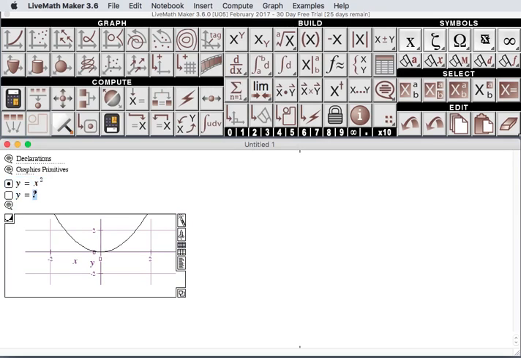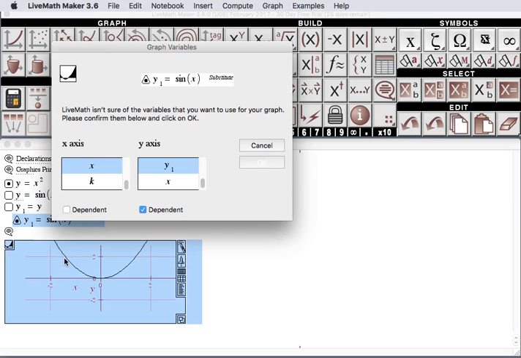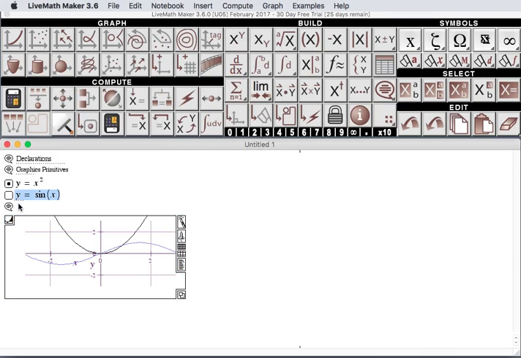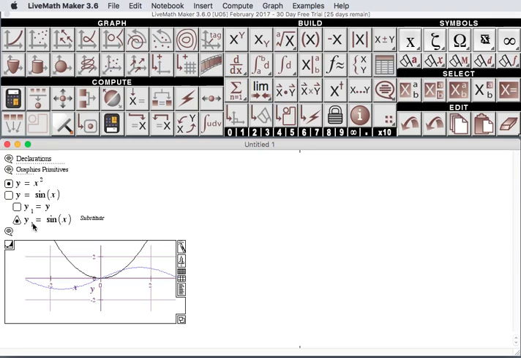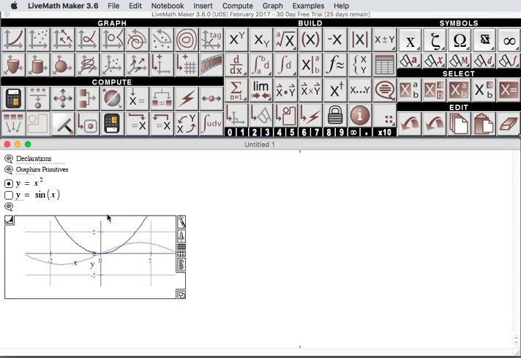I can also put in another function, and notice if you're a LiveMath intermediate to advanced user, you know that I can get into problems right here with dependent variables being the same. But with the new drag and drop system for graphing, the dependent variables being switched to subscripts is done automatically for you, and you can drag and drop graphs just that easily.